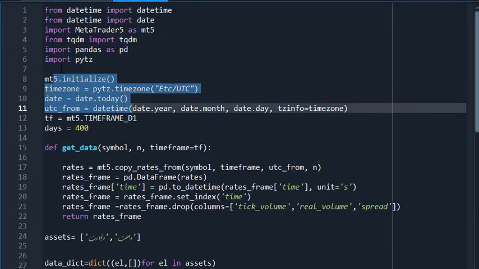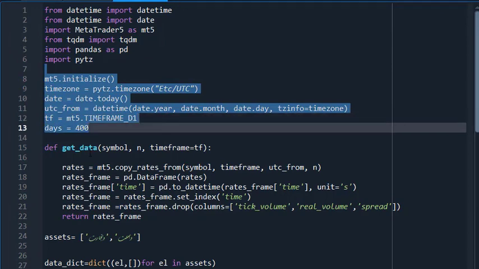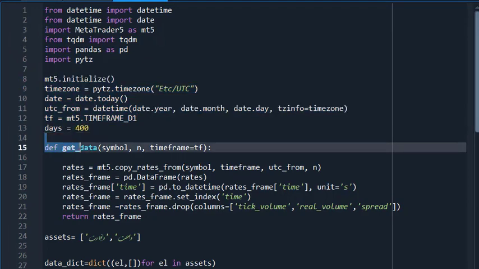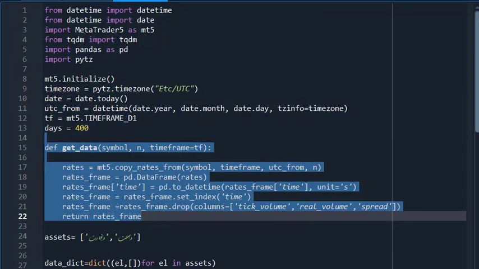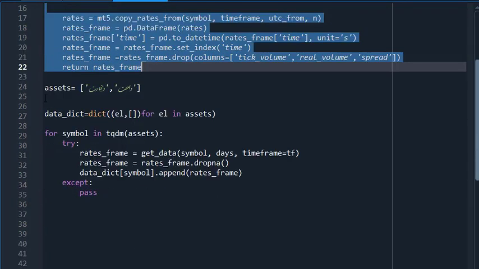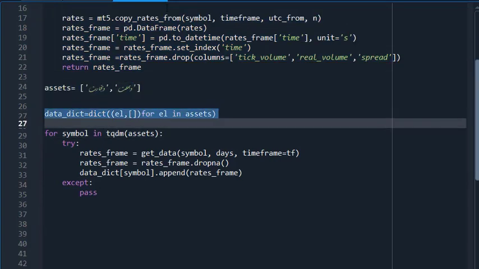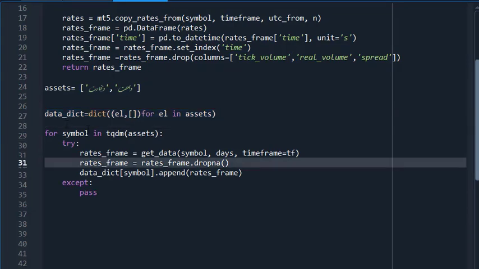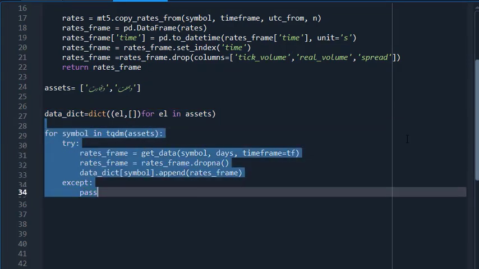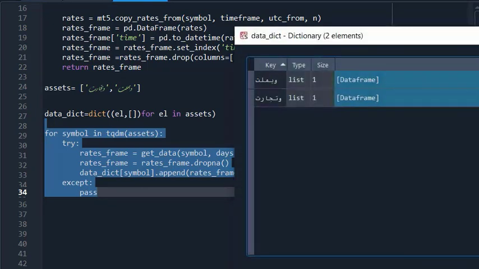And just when you initialize MetaTrader5, the MetaTrader window opens so that you can use the data inside. Then this is the function, and these are my assets, and I've got a dictionary. I call this, and if you're in Spyder, you can see tqdm works, and you can see the 100%, it's done.